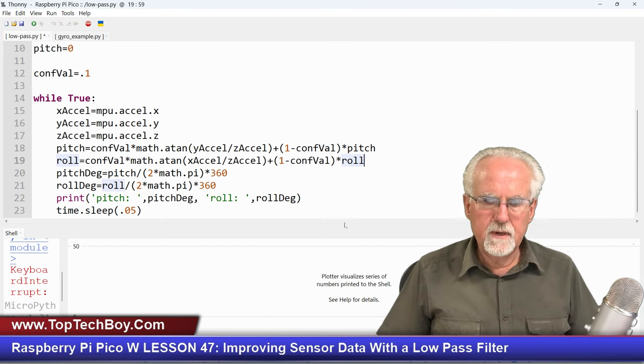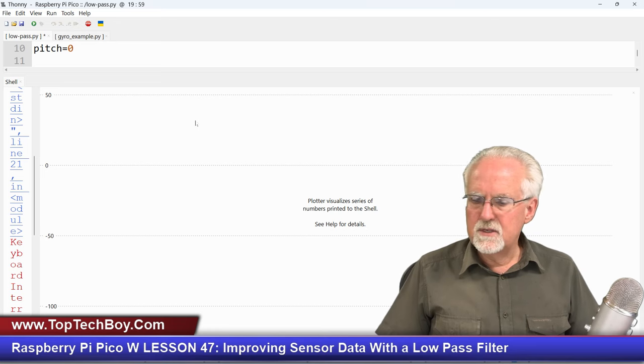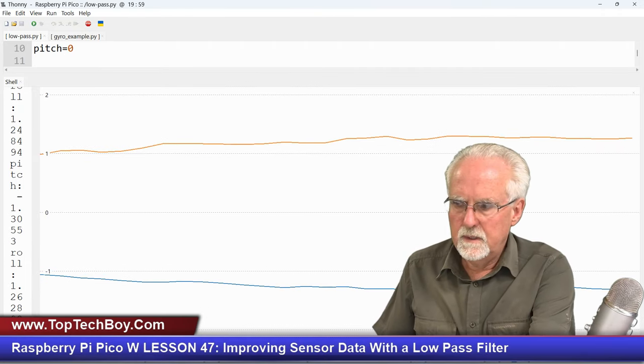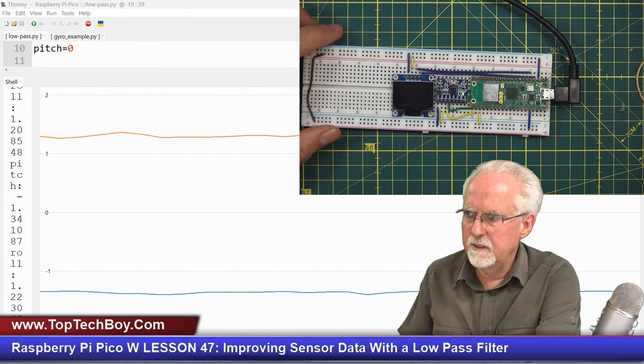And I want to get this up here where you can really see it good. Okay, I want to get this out of the way like this. And so now let's see if we can measure it. Okay, there it goes. Yeah, I need to try to show this to you too. I got a lot of stuff I'm trying to show you. Let me get out of your way a little bit.